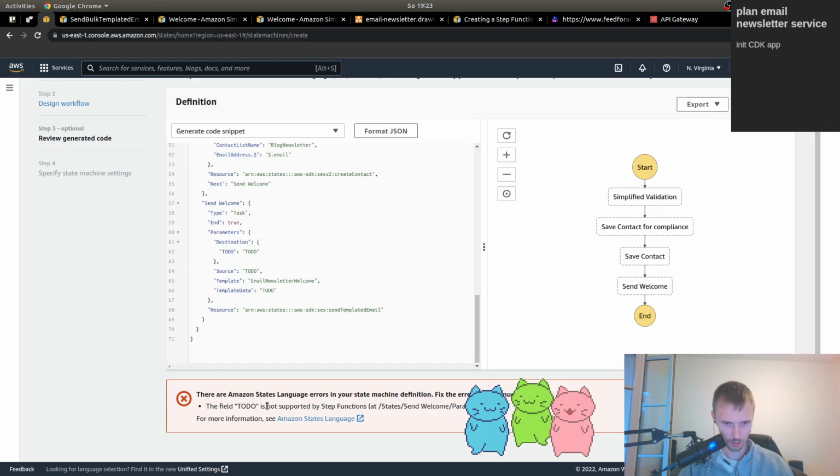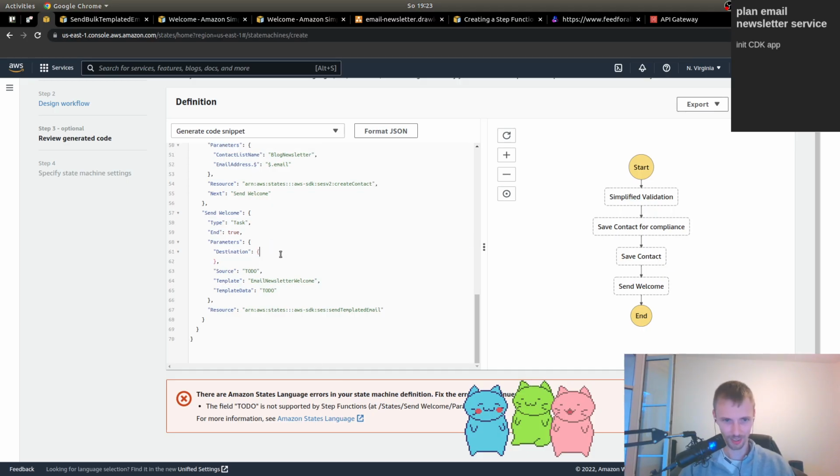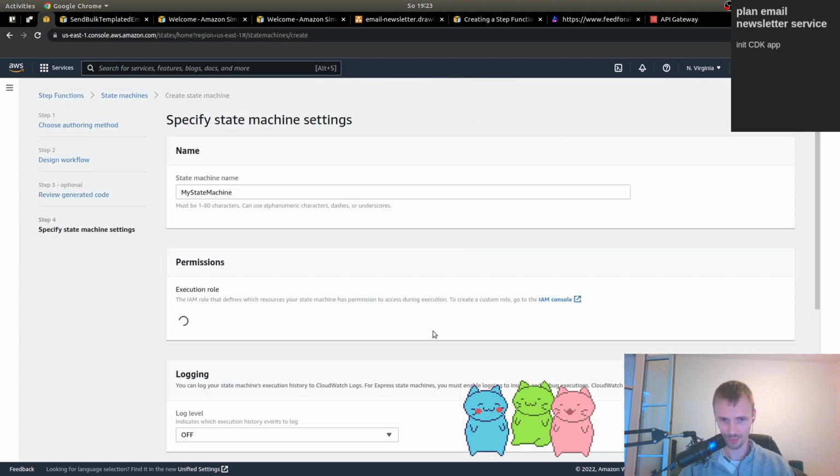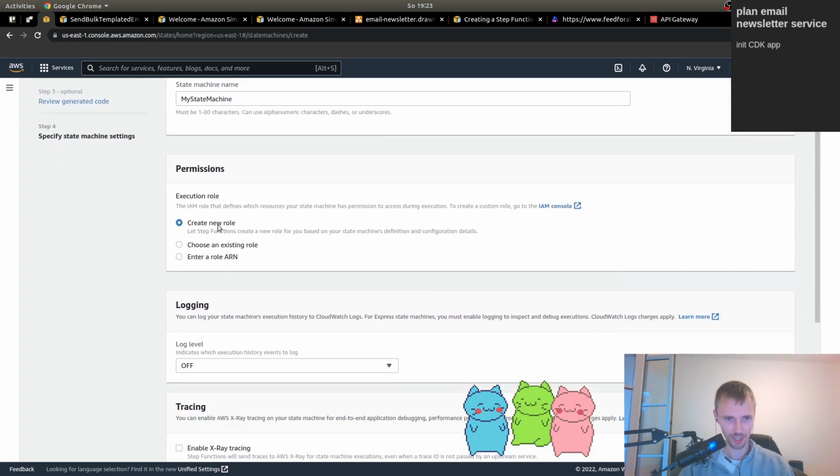So, to do: it's not supported by Step Functions. Okay, I guess we remove the U for now. That works. Well, we can just create. The good thing about AWS, and in particular Step Functions, is that it gives you the right permissions.